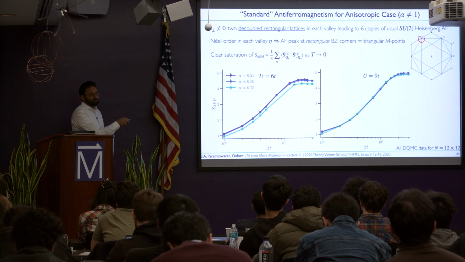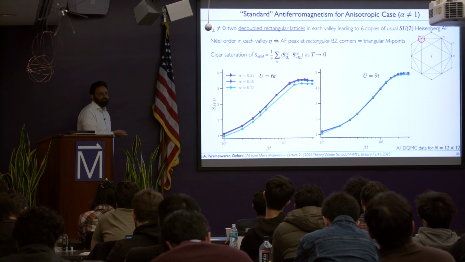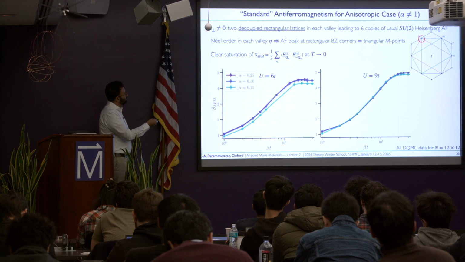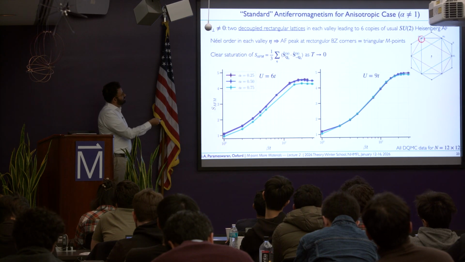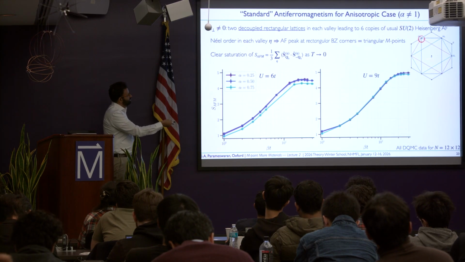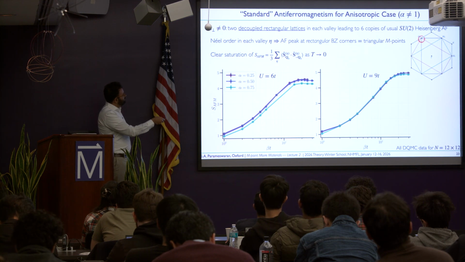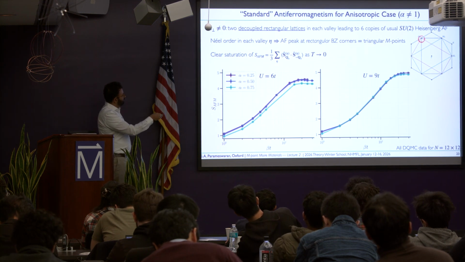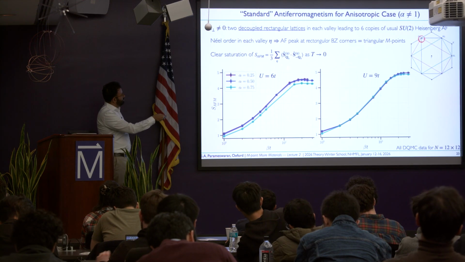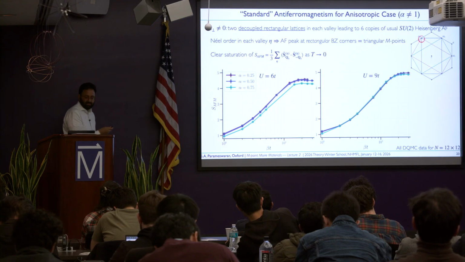In each of those Heisenberg antiferromagnets will have Néel order, because it's a bipartite lattice and 2D, very simple, you get Néel order. And it peaks at the zone corners of the rectangular Brillouin zone, which, if you unpack it, turn out to be at the M points of the triangular lattice. So you get a sharp peak in susceptibility here. So you can actually look at those points, and what you see is a clear saturation, for different values of this anisotropy, as I go down in temperature, of some proxy for the antiferromagnetic order. So it's a very clear signature here.